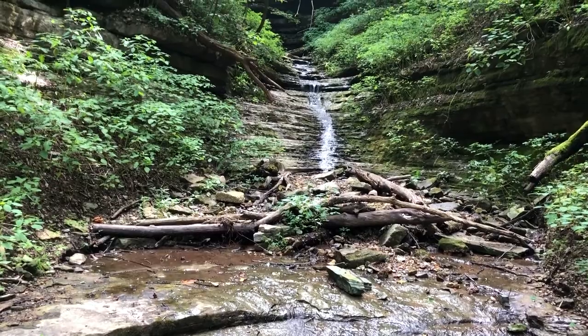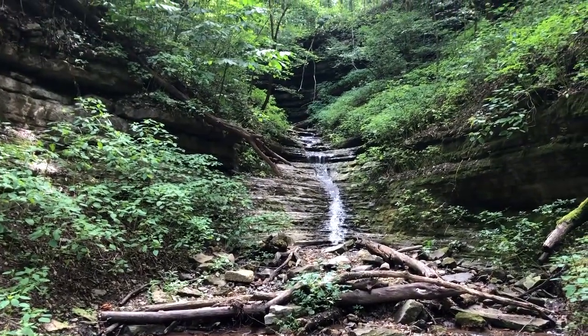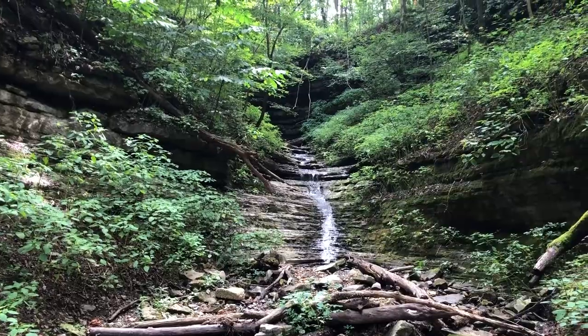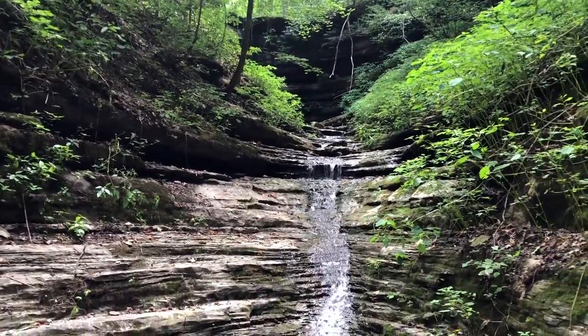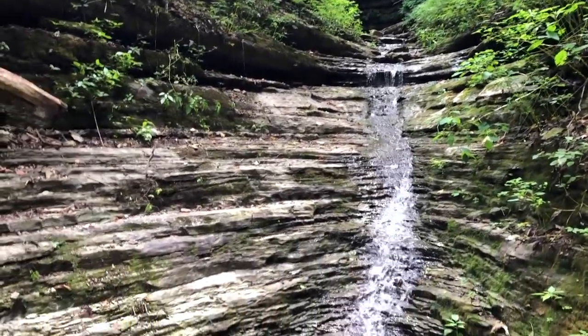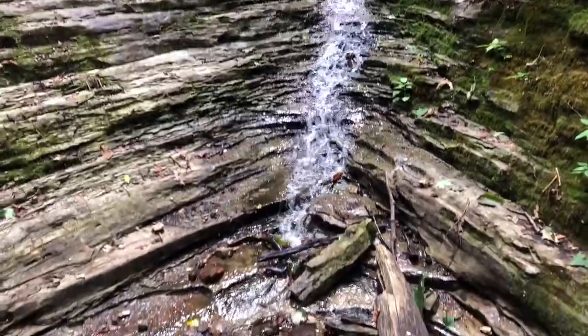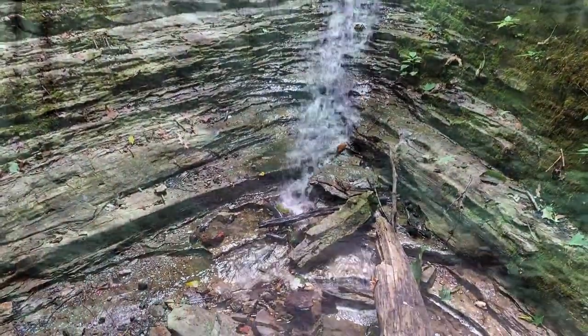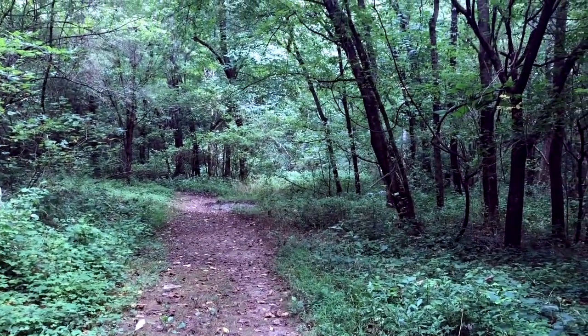We are near the end of another canyon. Nice cascade of water coming down. I think this is going to be far enough for today — I don't feel like slipping down wet rocks. We already had a minor injury, so probably time to head back. We have returned back to the main intersection where the trails up all three valleys converge and we're going to head back for the exit.